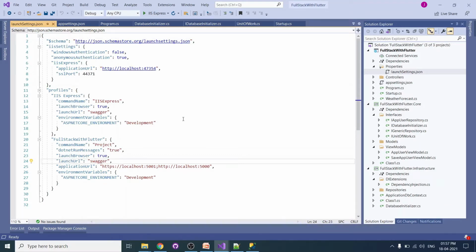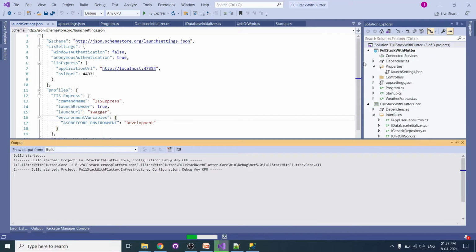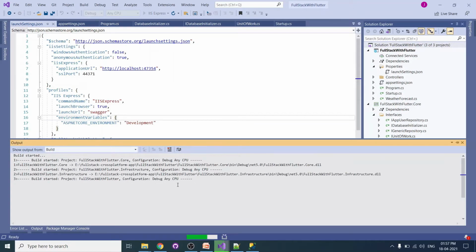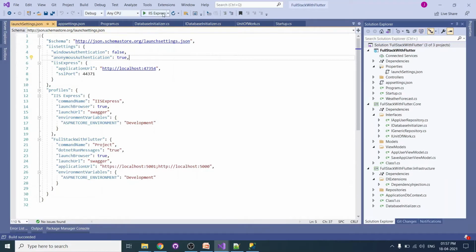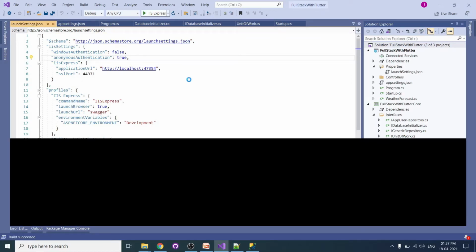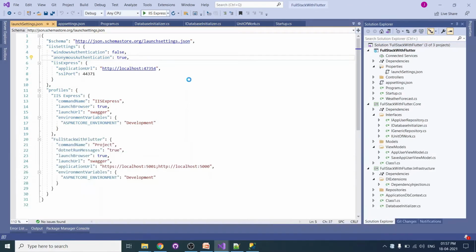Okay, fine. I'm saving all this, and I'm building the solution. So the build succeeded. So first thing, I will just run this one. So this is the first time we are going to run the project, and we can see the Swagger is by default running.